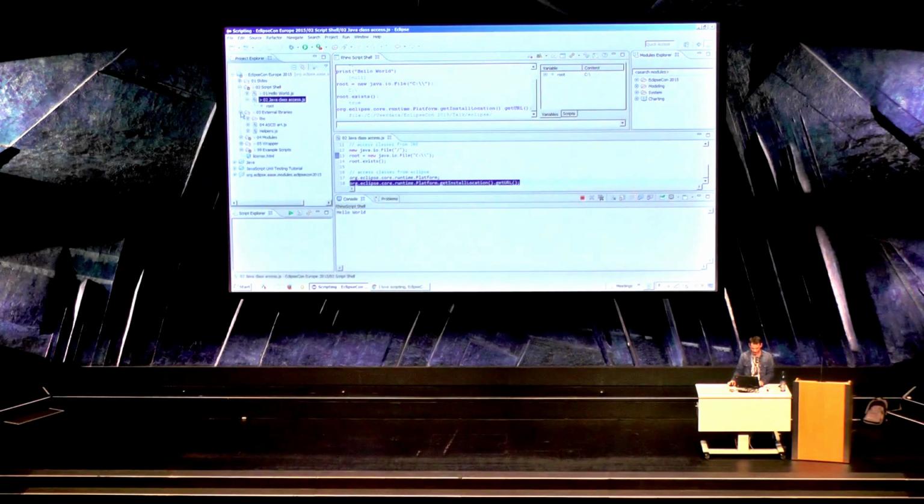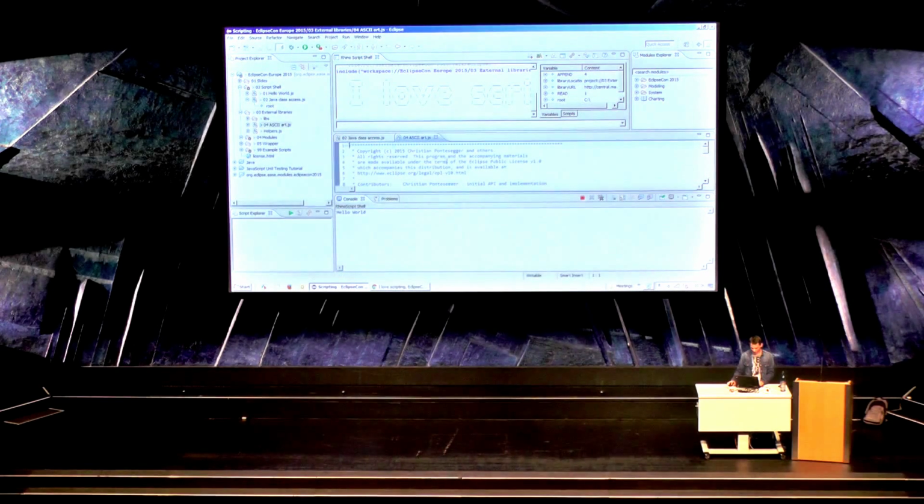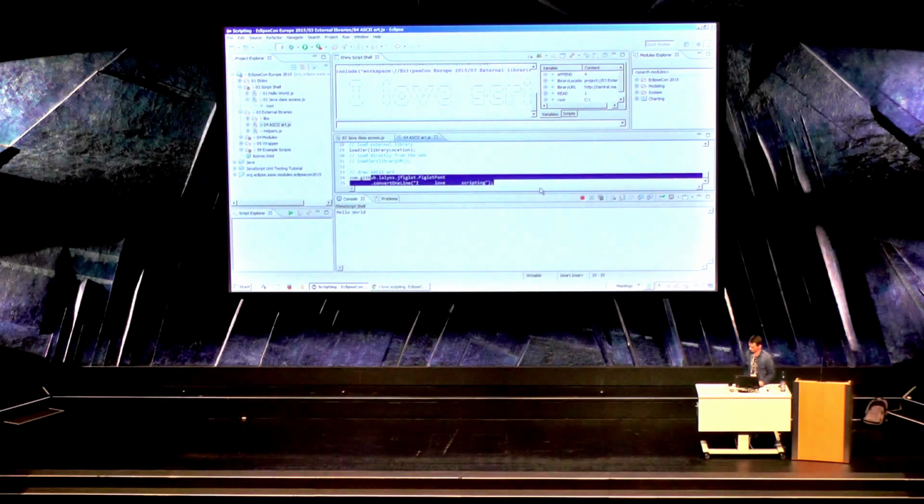Now, if that is not enough, and you might think you have external libraries you want to use, you can simply hook them into your scripting environments. So we have some loading mechanism that can access external jar files using URIs. So they can be hosted in your workspace, they can be hosted on the web if you like, load them dynamically, load it in a system, and execute commands on them.